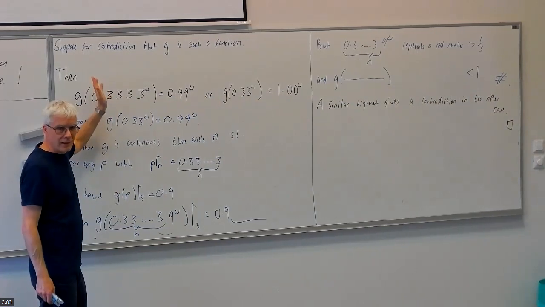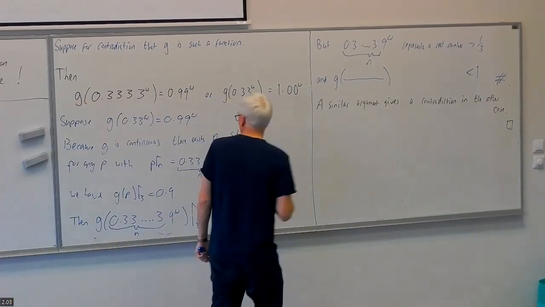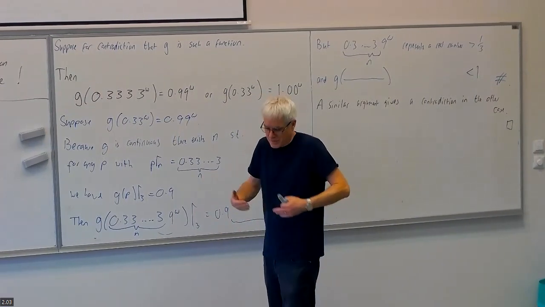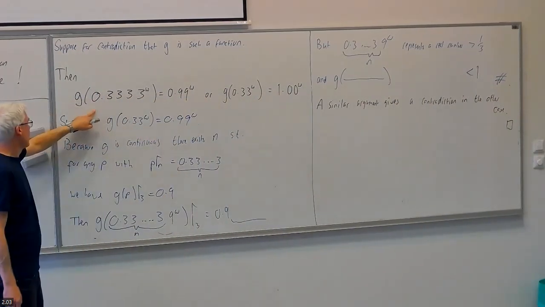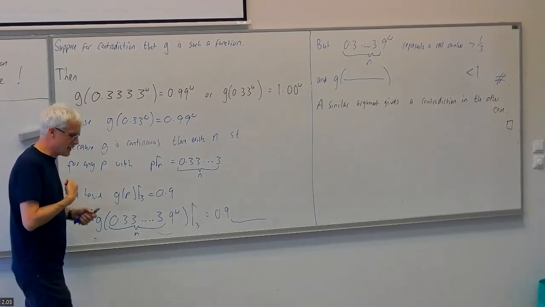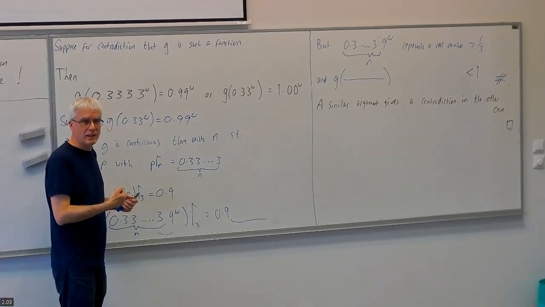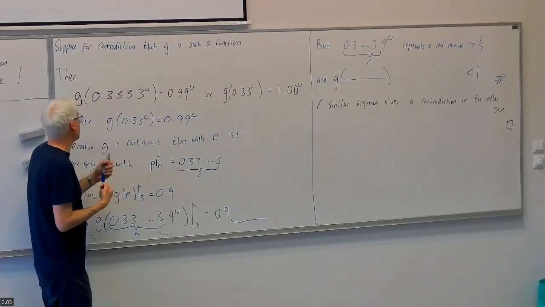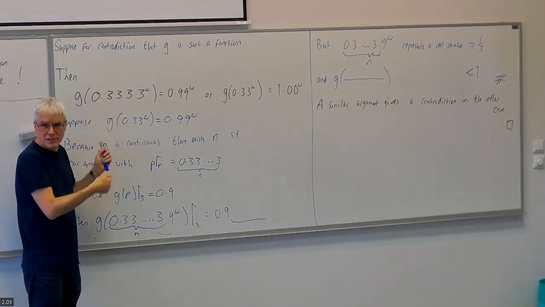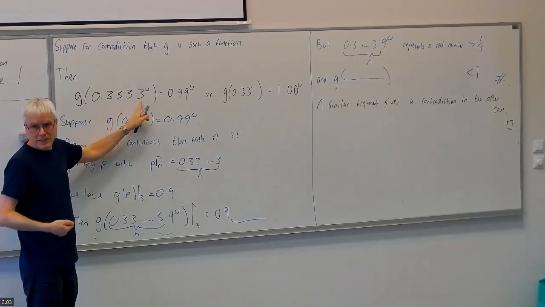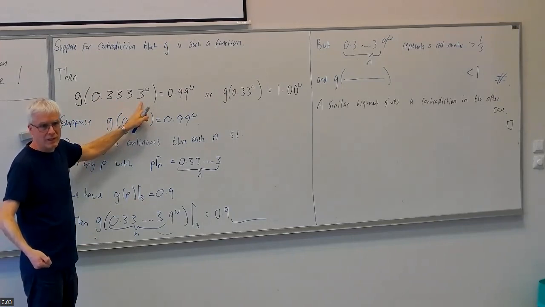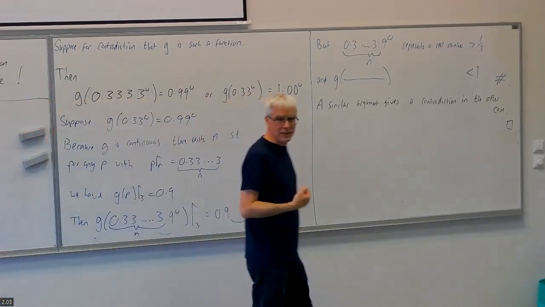If you got a little bit lost in the details, you can look at the online notes, but this is also a straightforward way of thinking about it. We're trying to implement a Turing machine to do multiplication by 3. The Turing machine takes as its input the decimal representation of a real number. Let's try to be that Turing machine. We don't know what the algorithm is. Suppose somebody keeps giving us the input 0.3, and every time we ask for another digit, we get a 3. So we keep getting 0.3333333, and as long as we ask for new digits, we get 3. But we want to output a value. So at some point, we have to start outputting something.